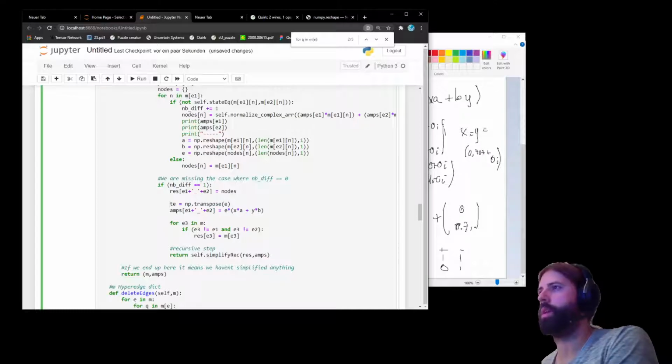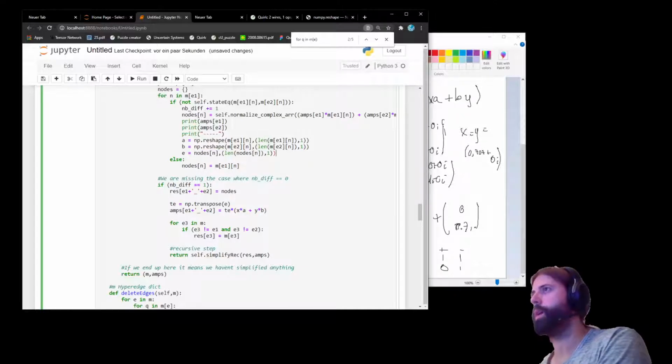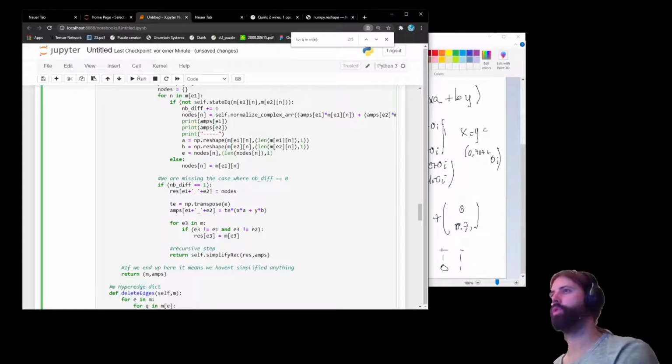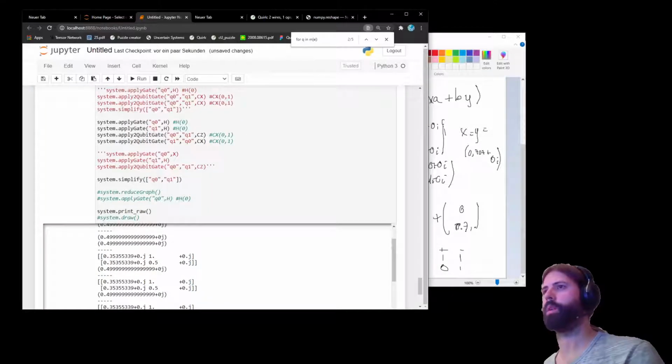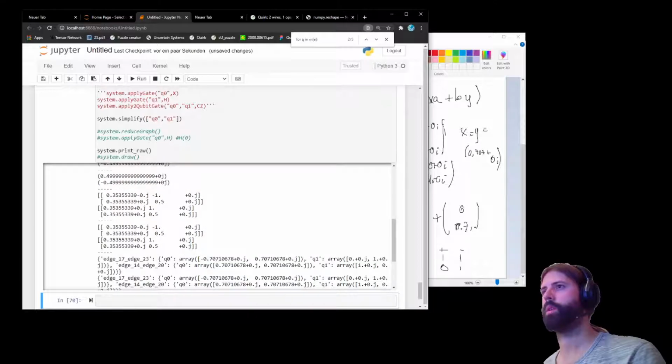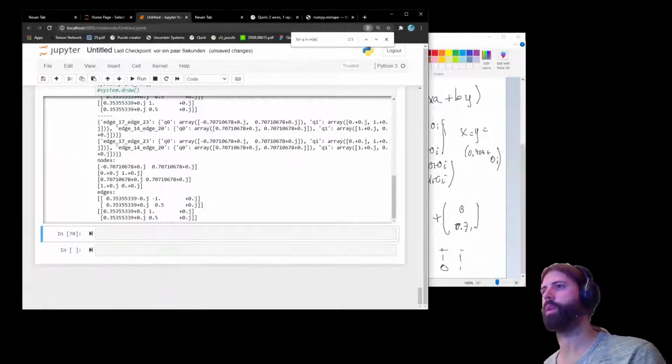I get it. Okay, so it should be TE, but you shouldn't reshape that. What you should do is the transpose. So now it should be correct. Yeah, now it's correct. I think. Yeah, but that's something odd. Like that's not good.